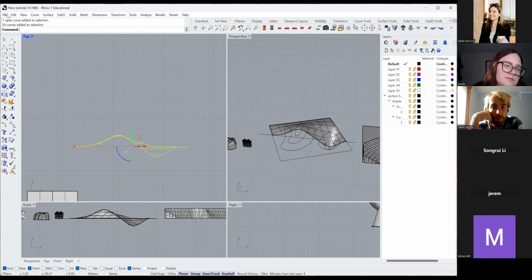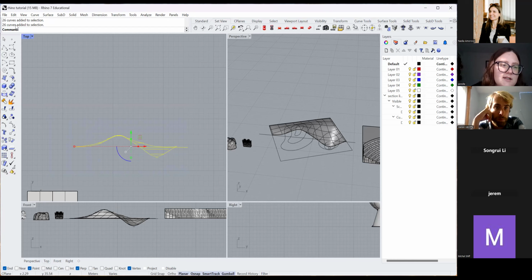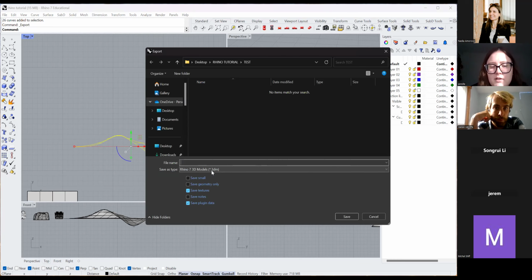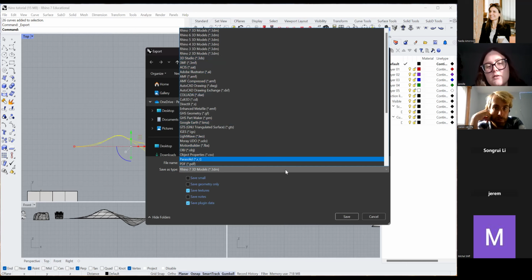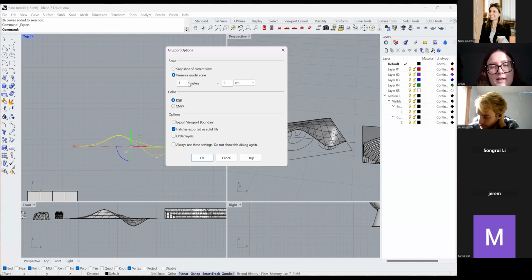And then you would export that. So you select this, and then you export selected. And then if you want to put it into a PDF, you can, but you can also save it as an Adobe Illustrator file. And then if you say you want it to be 1 to 50, or something, you can preserve the model scale.